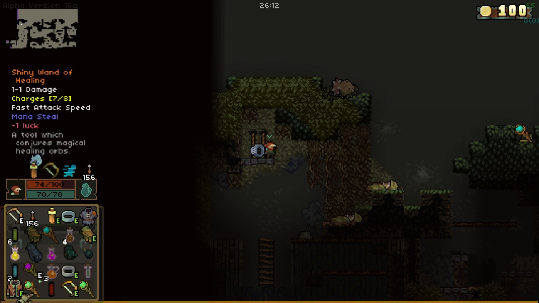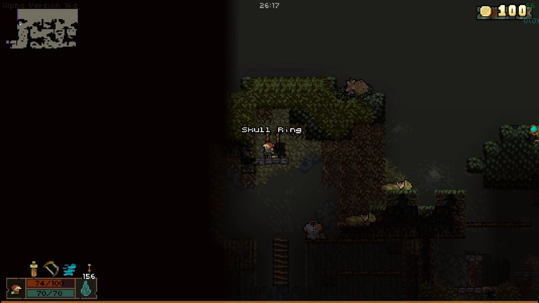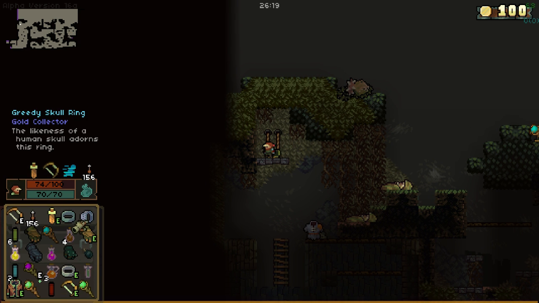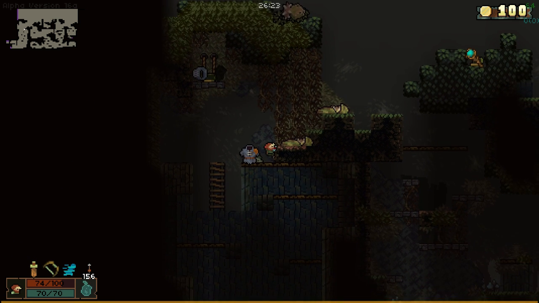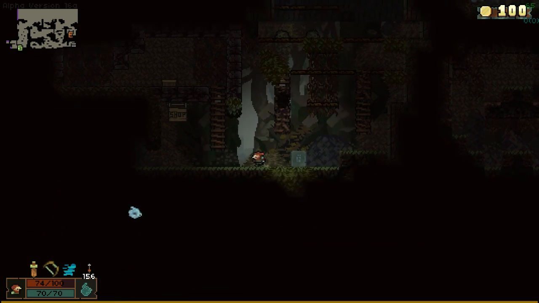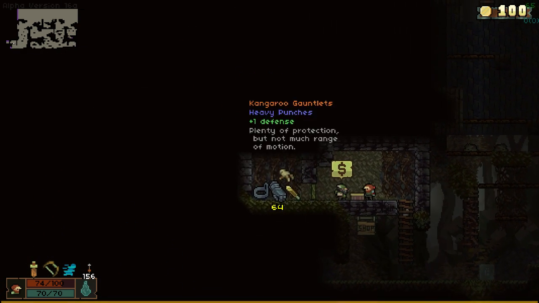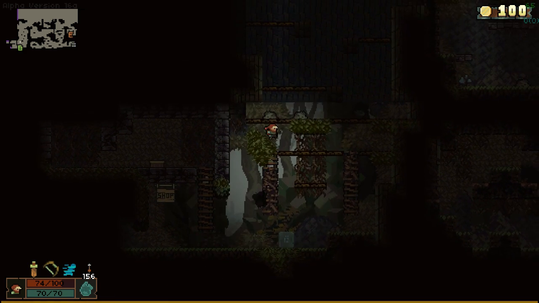So that's actually a pretty good wand of healing. What else do we got here that I don't need? That. What are you? Gold collector also, but bad. Worse than the one I already have. By a very small margin, but still. Kind of wish having multiple ones, multiple of those would actually work out in my favor, but no such luck.